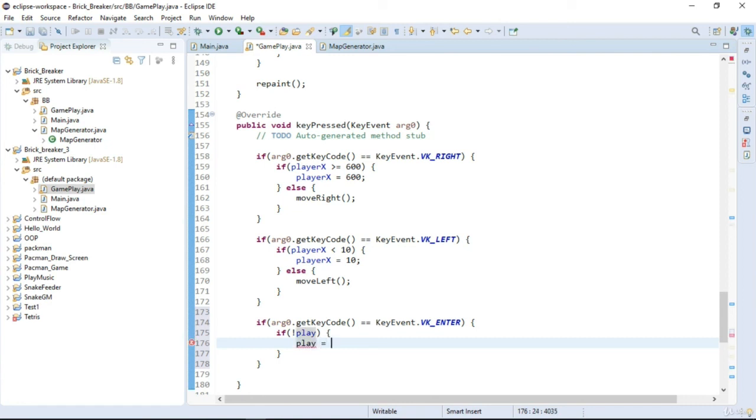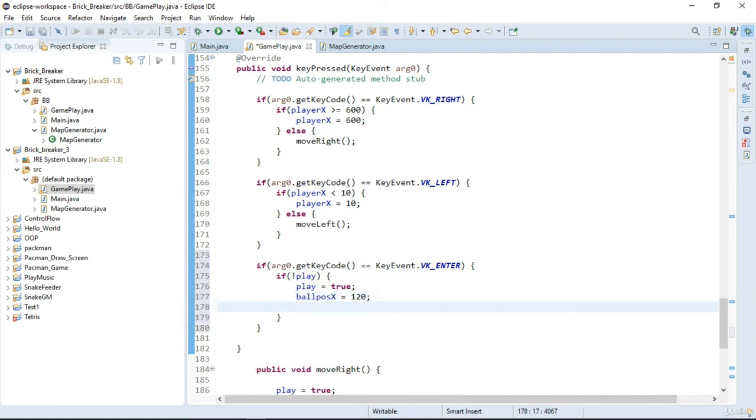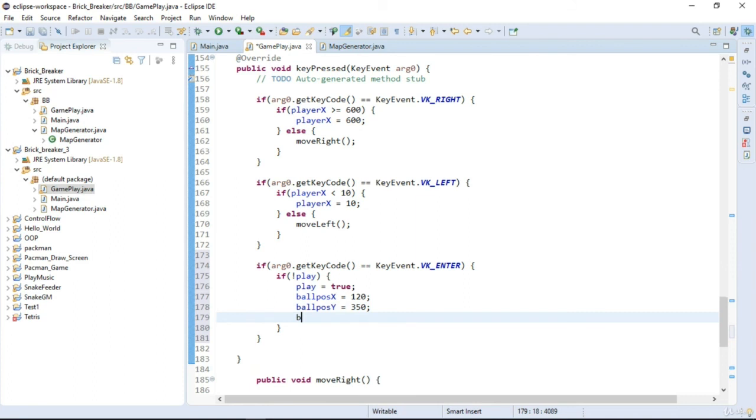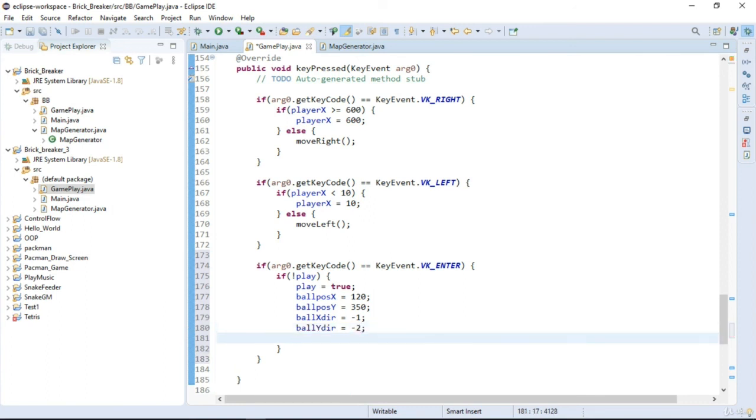Also, we want to update the X and the Y position of the ball. I will also update the ball X and Y directions.